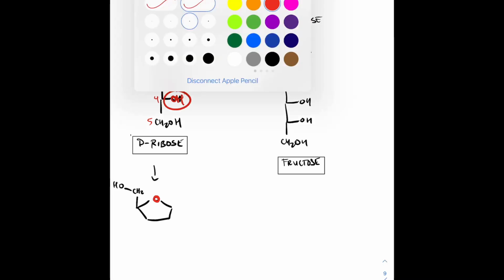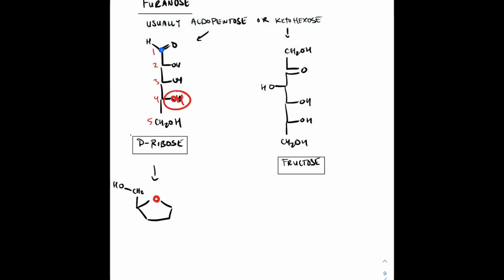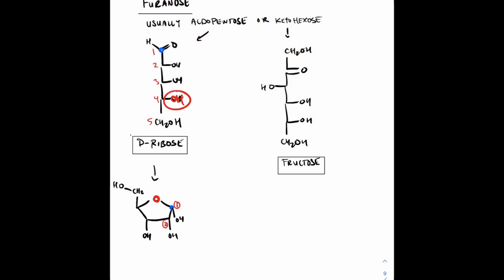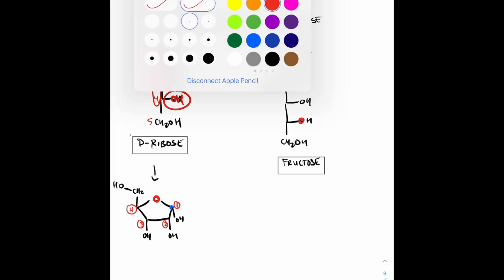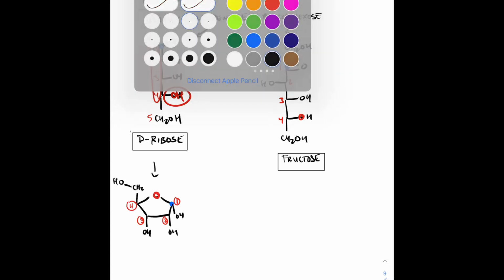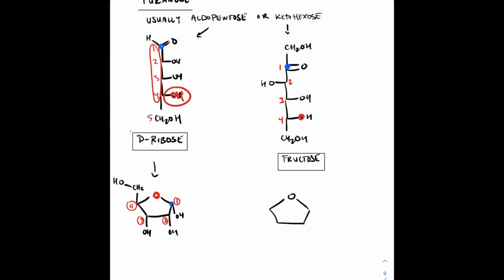Now, we should be able to pretty much jump straight to the Haworth projection if we kind of number all of our substituents. So the carbonyl group being 1, work your way down until you reach that last stereogenic carbon with the OH, and that OH on there is going to be the nucleophile attacking to form that hemiacetal. So in this case, D-ribose forms the structure on the bottom. And I've labeled the anomeric carbon, the red OH, and also numbered the carbons for you just for clarity.